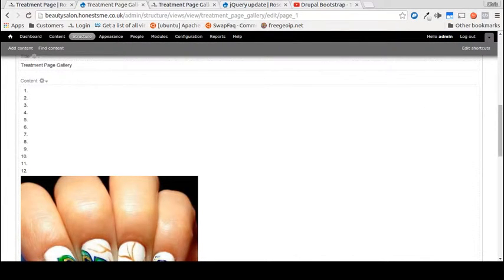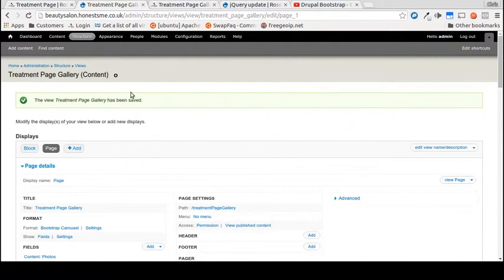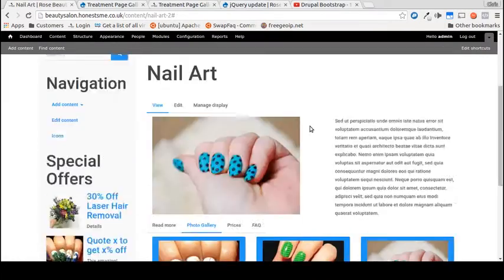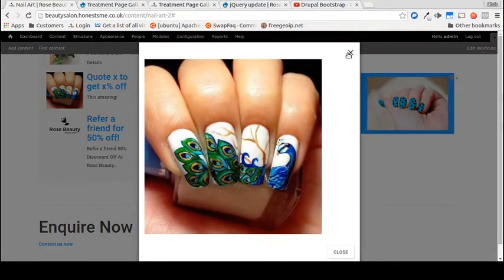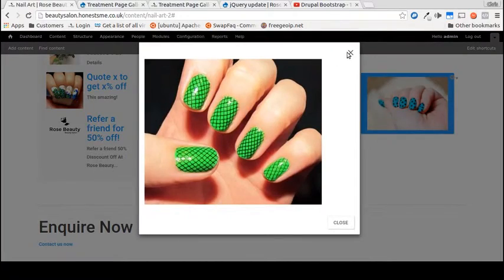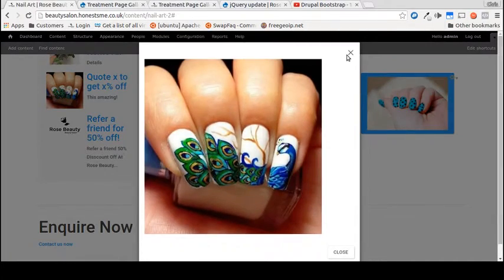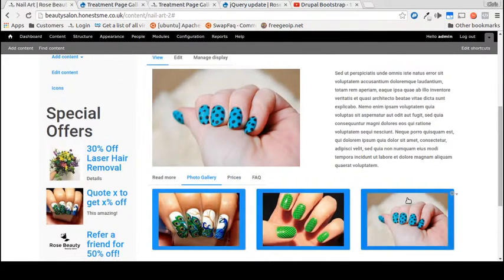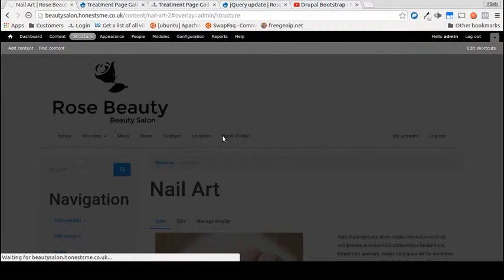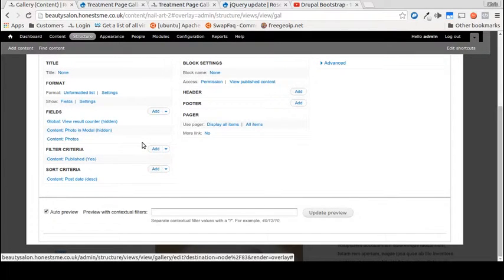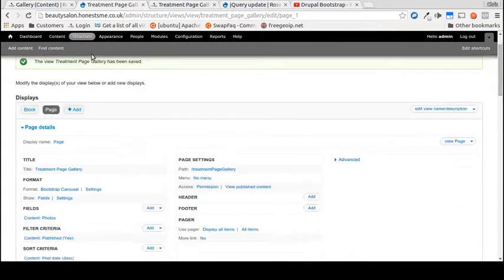Okay, so to rectify this, I know that I've got an existing page that has an image gallery which is correctly using the Bootstrap module to display only the 3 pictures. So what I'll do is I'll look at that view and use it as a template. Edit view, and now I'll compare the settings between this one and the one that we're creating to see if we've missed anything obvious.